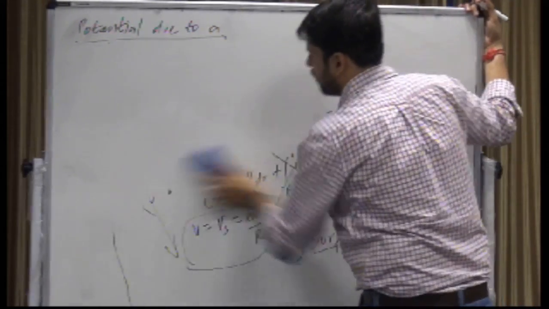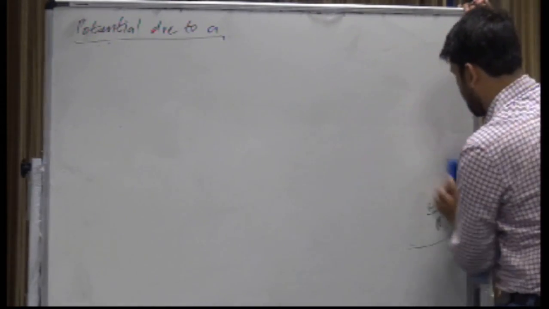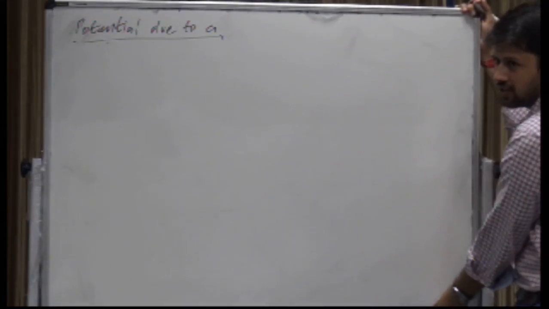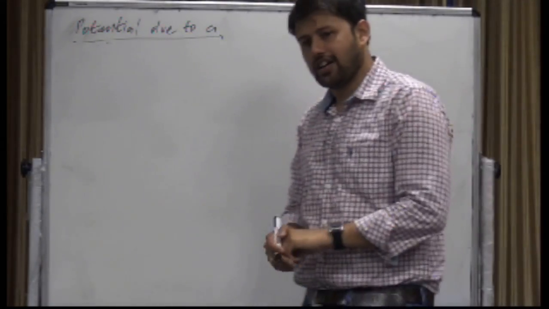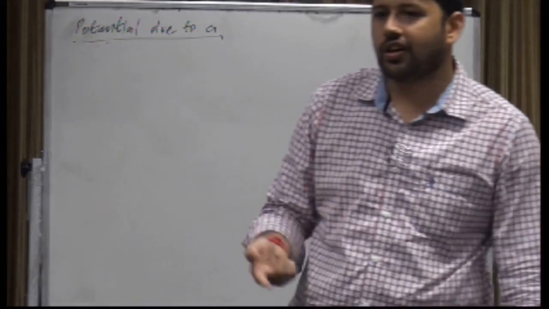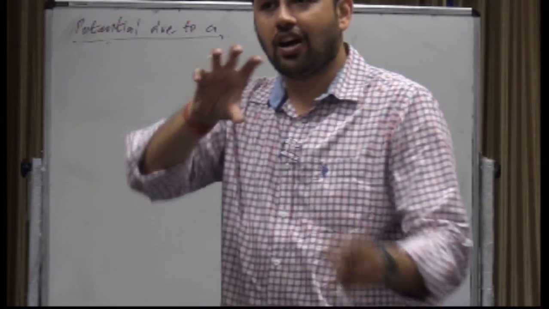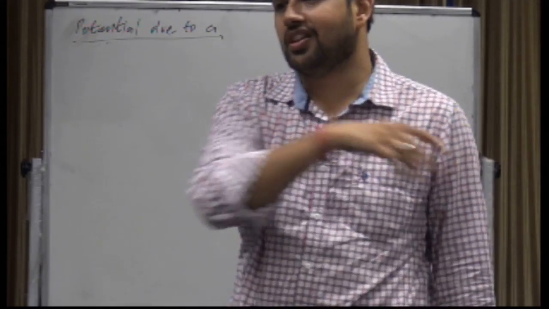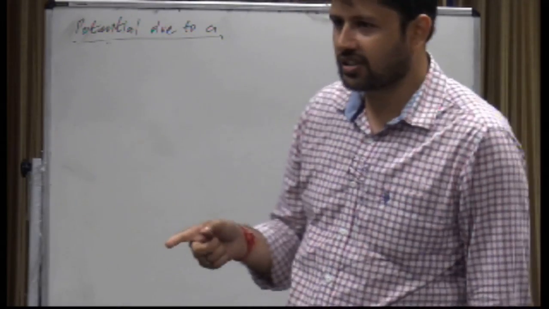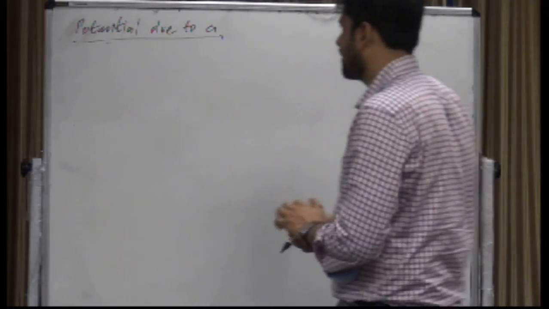Now this one is important. Please understand this. This has been asked time and again, once for electricity, once for gravitation. And again, they didn't ask the potential for a solid sphere. They asked a solid sphere is there, out of which a smaller sphere is cut out. Now tell us the potential at this point. And you know the process, right? Potential of the bigger body minus potential of the smaller body.